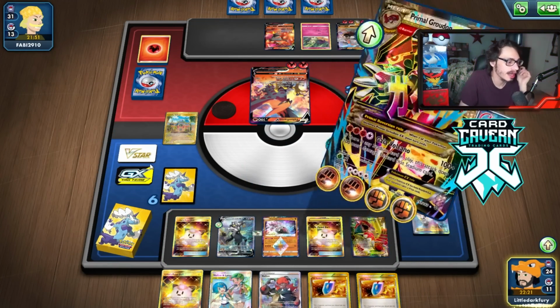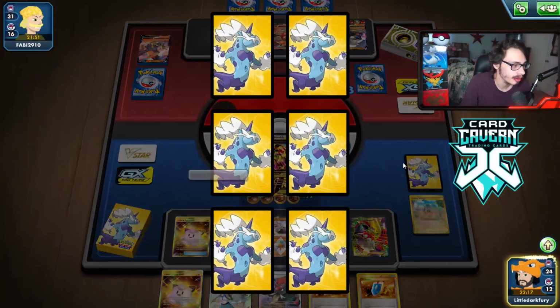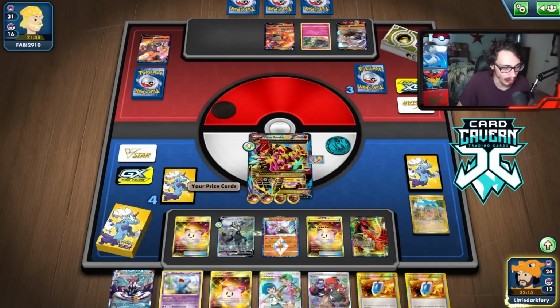We'll just take the knockout with Gaia Volcano. You're dead, bro. 230 damage. And let's take our prizes. Urshifu is perfect. Wobbuffet. Alright, I didn't need that. Urshifu is really good, though.